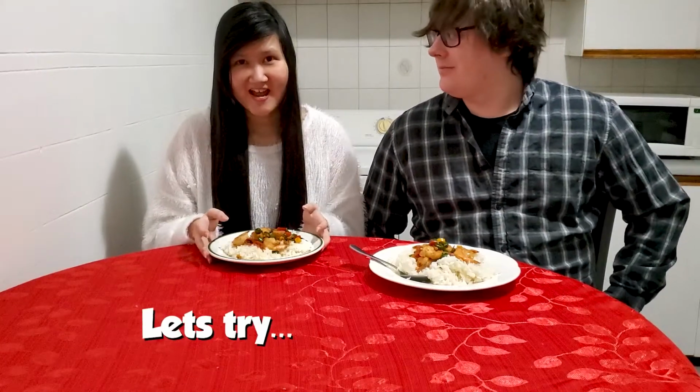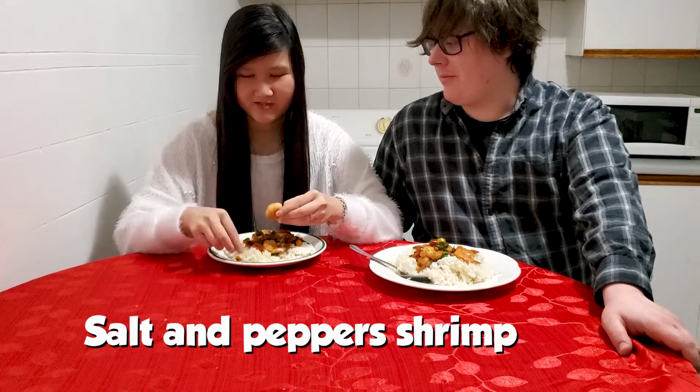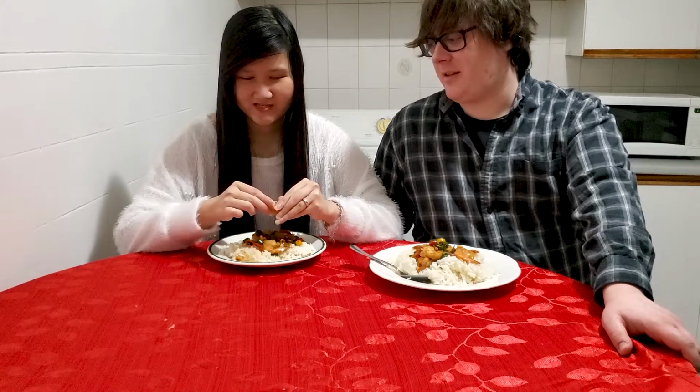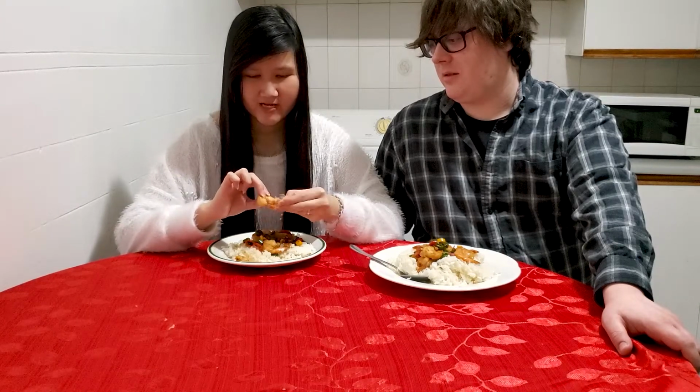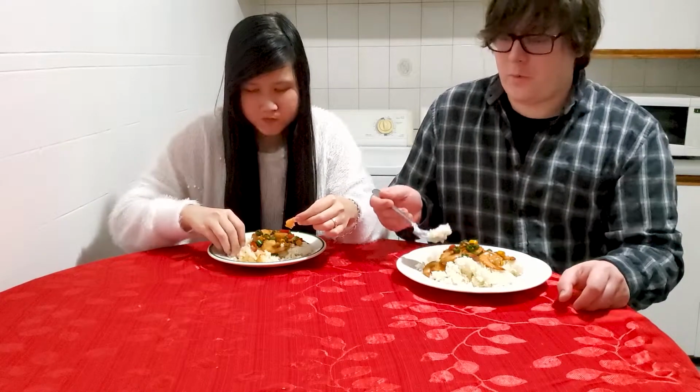Okay, let's try now my husband's cooking, shrimp, salt and pepper shrimp. I eat with my hand, like in Indonesian style. Let's see if I pass the test. In Indonesia, I'm telling you, if you don't know, usually we eat with the hand. So let's try. Spicy. With the chili, with the pepper. Spicy, yeah.